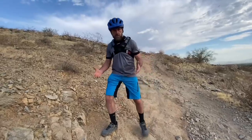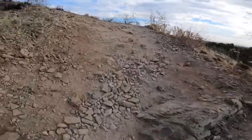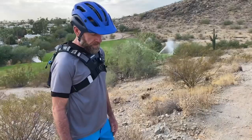To be fair, I want to make sure and point out, this is not a smooth ramp, this is not a man-made feature, this is nature. It's rocky, it's chunky. You got to eye it up. Don't just huck into this thing because you might get caught off guard by what you land in.